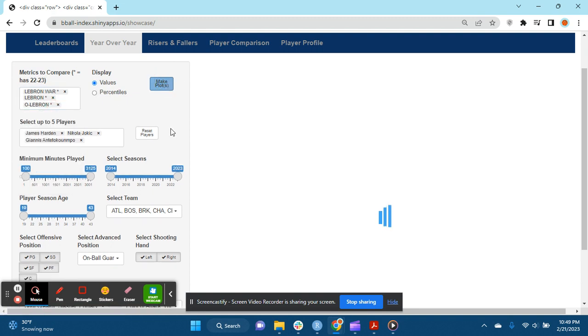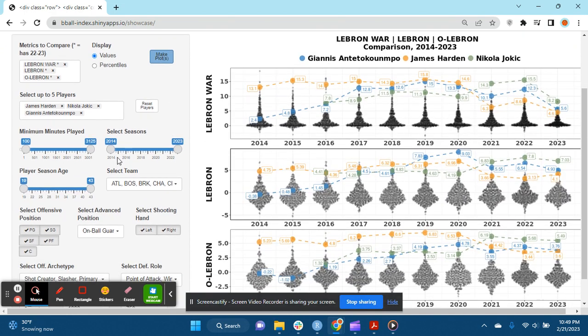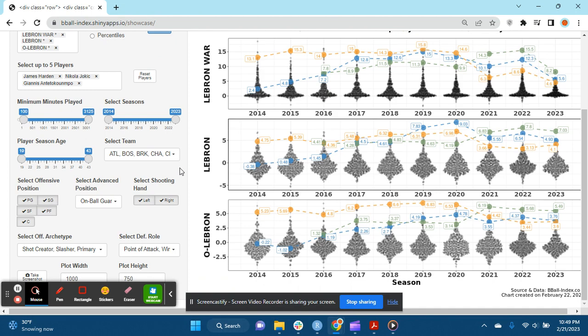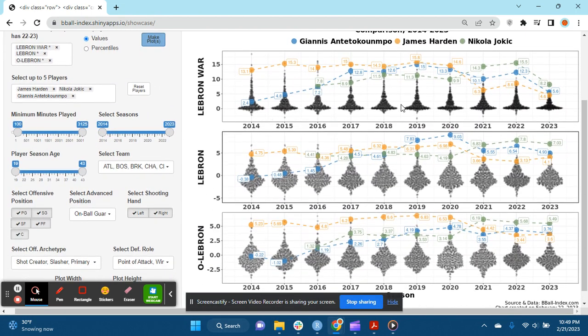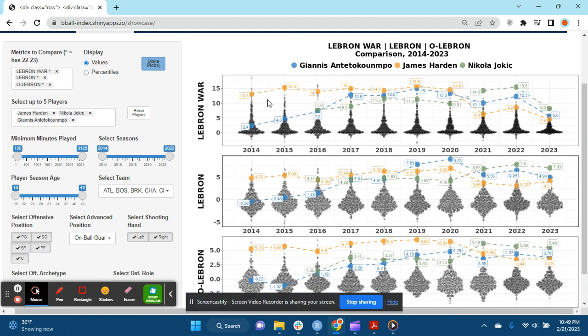And so this is all going to be in ggplot, what I've done here. We have the same kind of filtering, ways to filter. So you can see across seasons kind of how these guys compare. It looks like Harden was super valuable in 2014 and then maybe not as valuable in recent years. They've kind of had the rise of Giannis and Jokic.